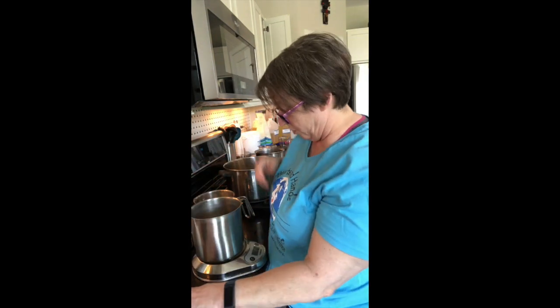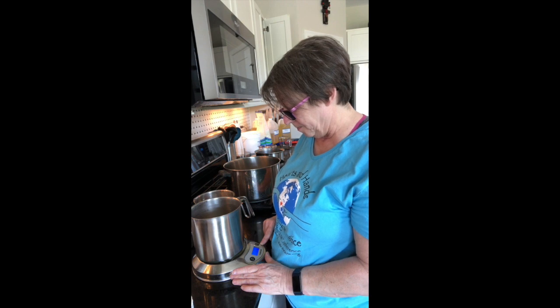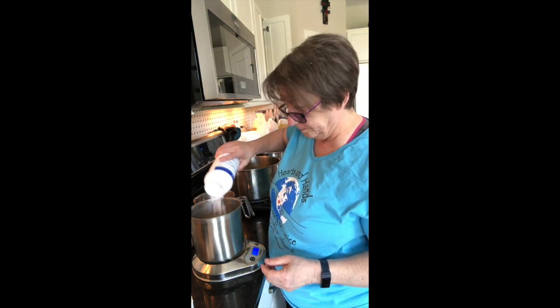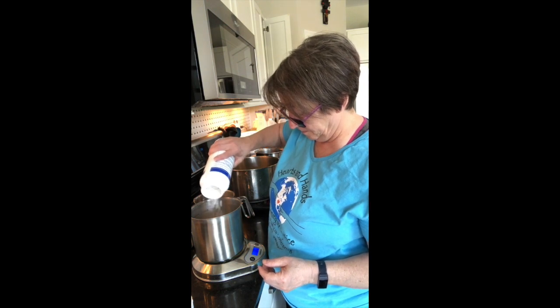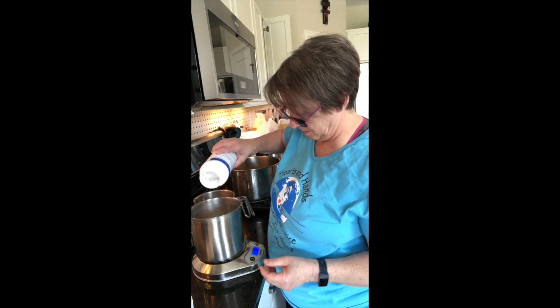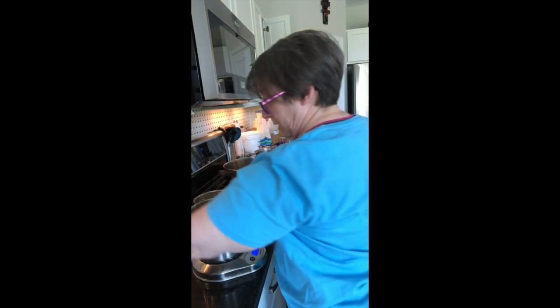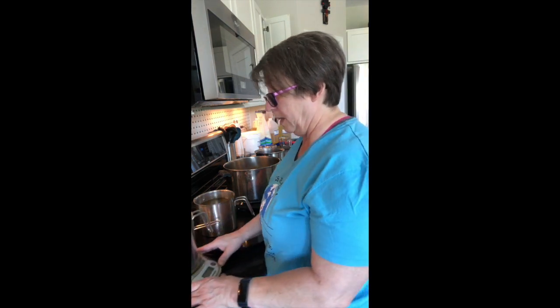So in this, I'm going to use 11.92 ounces of sodium hydroxide. You can see there it's flakes. Just under 12 ounces of sodium hydroxide. I've got the sodium hydroxide in here. I've got the water in there. I'm going to be mixing the two in another container. So I'm going to move the camera outside and show you how this is done.